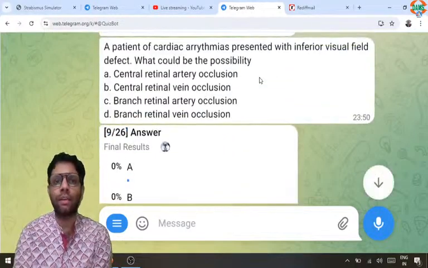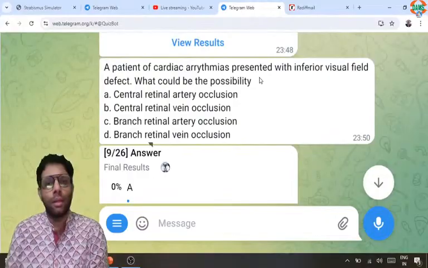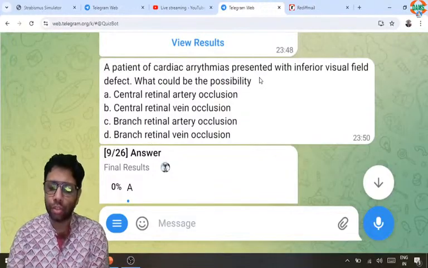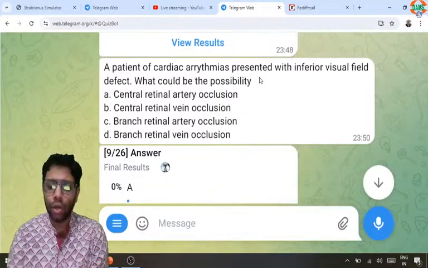What do you do for central retinal vein occlusion treatment? Quickly. Primary is the same as the proliferative stage of diabetic retinopathy, that is pan-retinal photocoagulation. Secondary is anti-VEGF injections. This question.